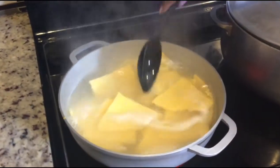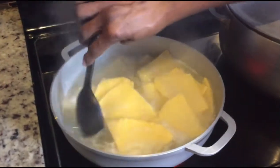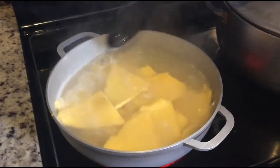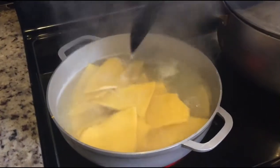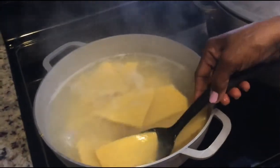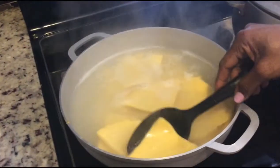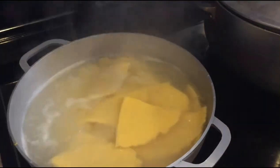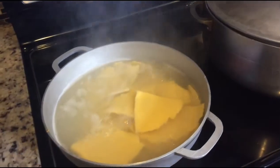Alright, you see? You see how light the dumpling is? When they start to float, you know it's cooked. Right? So I have this cooking for about 10 minutes. So you see how they're floating nice? This is how the dumpling looks. This is how you can make your dumpling any kind of size. Look at that cornmeal dumpling. Light and nice. You understand? So we're going to move on from there.